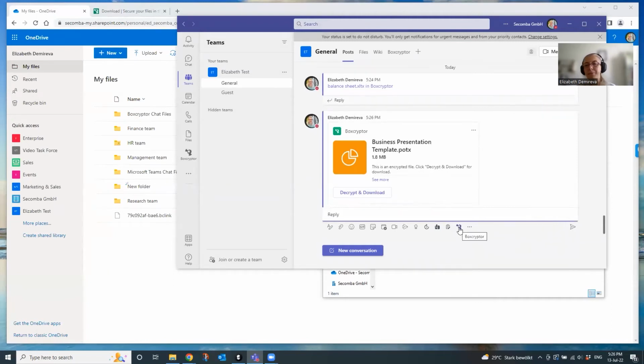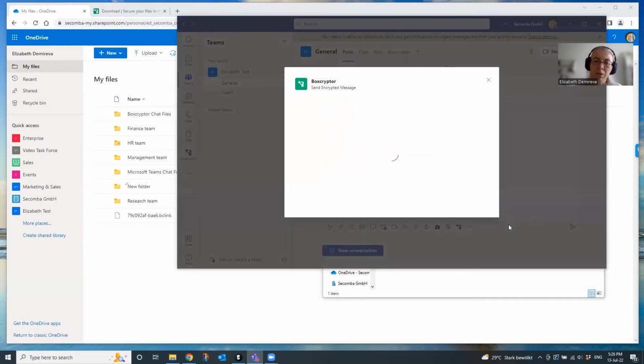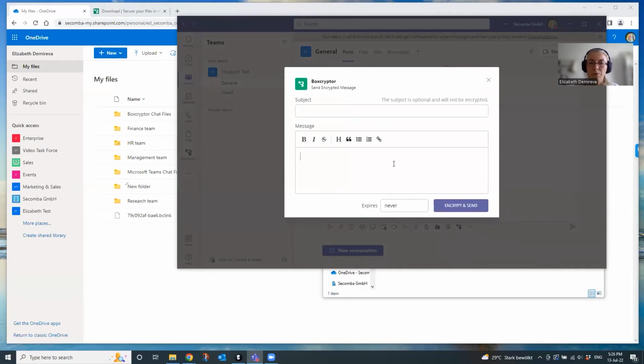In case I also want to send some sensitive message, let's say a message containing some contact details or something like that, I can also use the send encrypted message option by Boxcryptor. I can write a subject. It is not necessary and it is not going to encrypt it, but the message itself, yes.